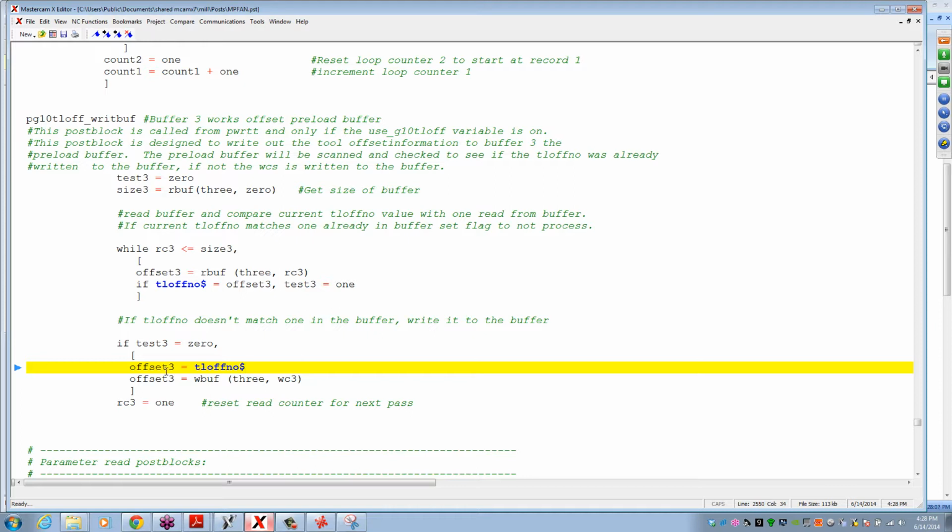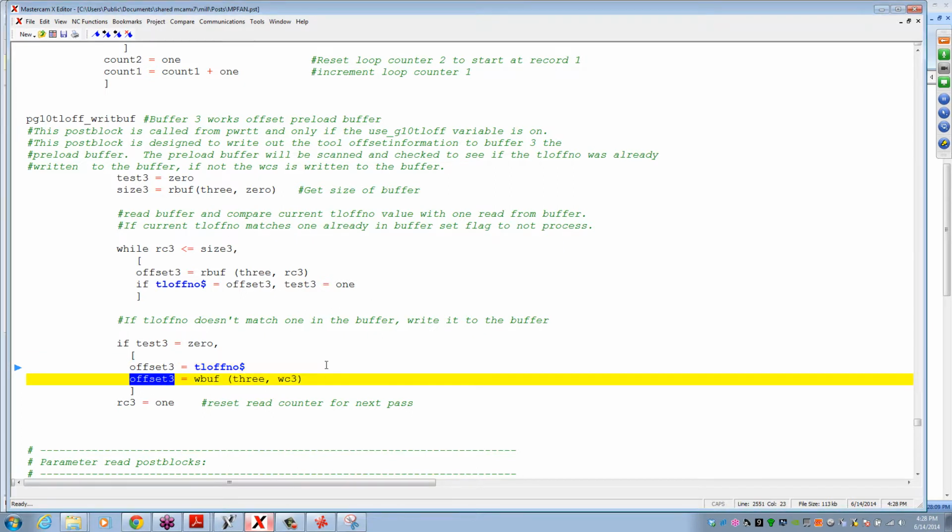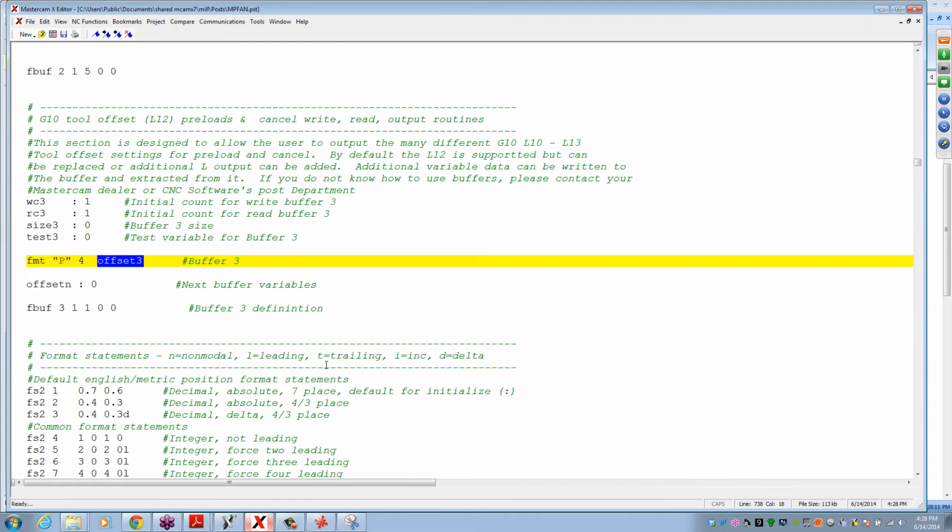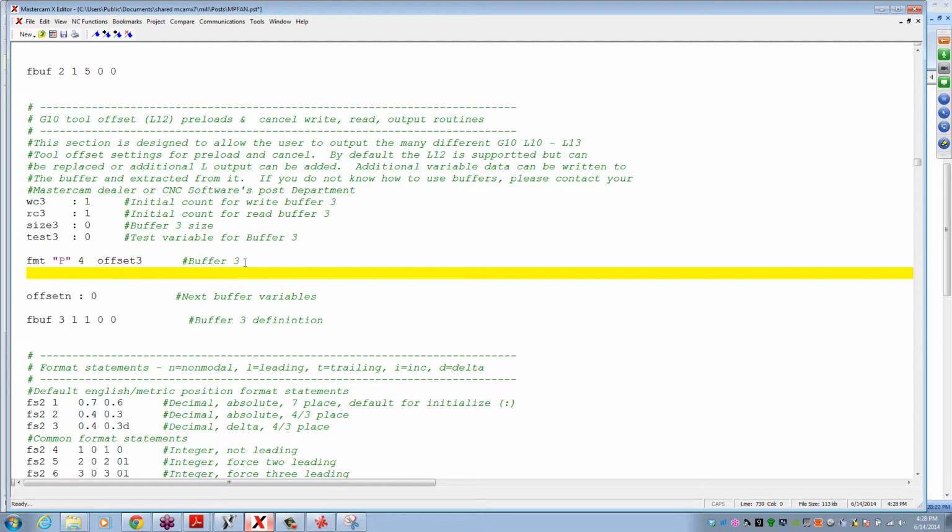We're going to search for offset 3 because I want to find the definition. This is going to give us our tool number, and we're going to need our tool length, right? So we're going to need FMT R. How do we want that number to come out? We want it to be 4-place decimal if it's inch, 3-place decimal for metric, right?